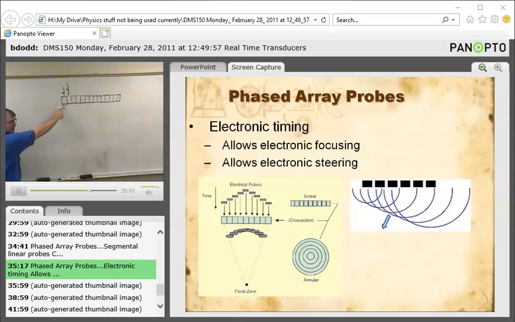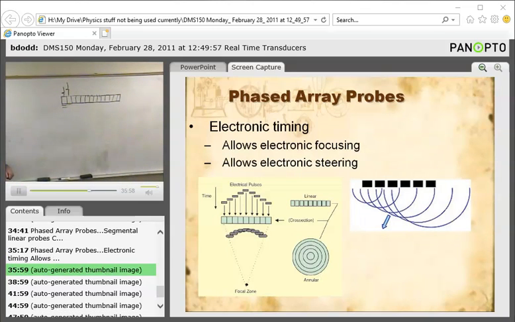The first one will travel some distance into the body before this one fires. Now I wait a little bit longer, and I fire off the next one. Now this one travels a little farther. This one has traveled some distance, and now this one fires.